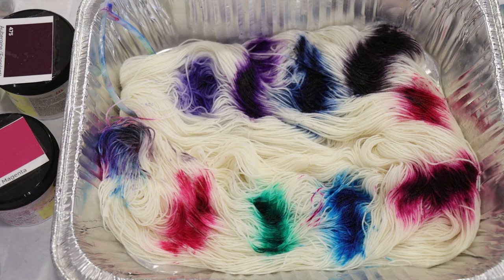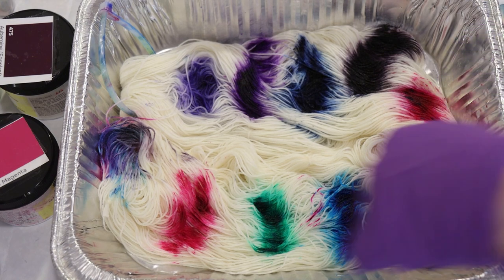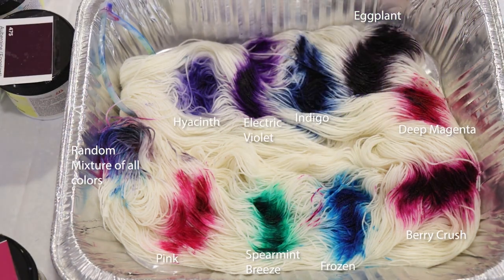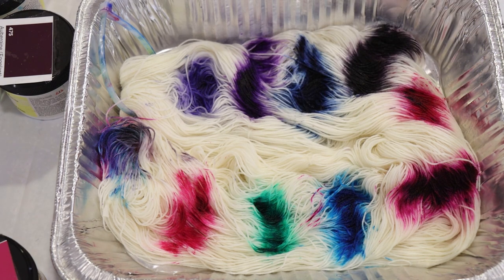I debated leaving out the hyacinth, but I do love it — it is way more blue than electric violet, and it's different from the indigo too. I think we're gonna leave it in. Our main colors on the gray are going to be fairly neutral, but these colors here could explode a little bit. I'm going to go with both Frozen Blue and Spearmint Breeze. Spearmint Breeze is a color I've been reaching for over and over again lately, and Frozen Blue was a color I used repeatedly for Hanukkah in past years. Both will be brighter even on the yak base and interplay with the other colors and natural bare yarn beautifully.